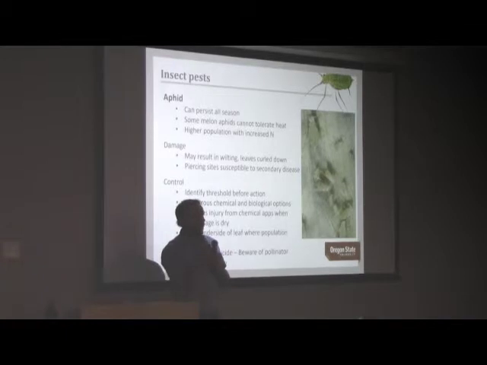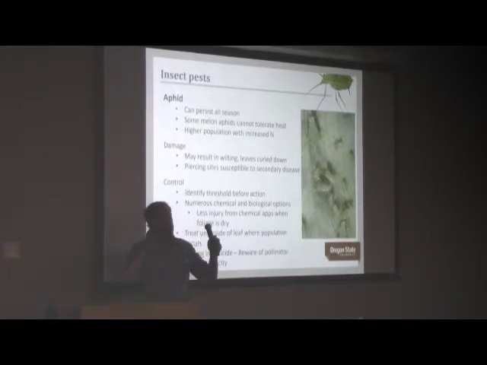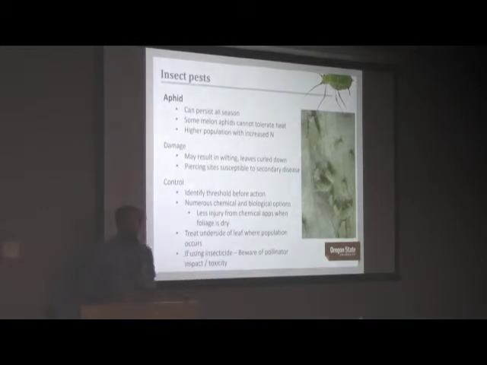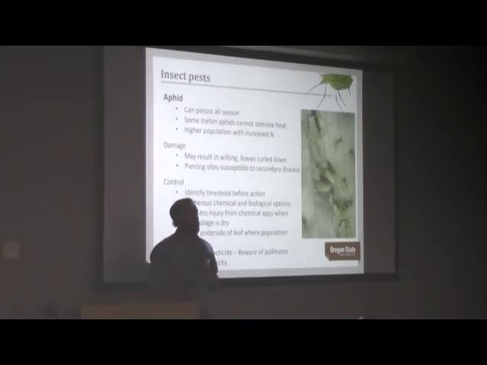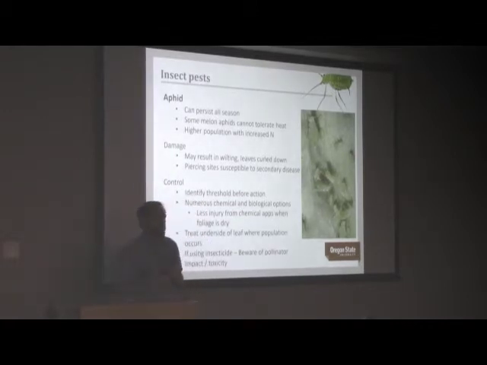Some of the damage is fairly apparent. The aphids usually hang out underneath the leaf, and in really high populations, we'll see wilting and the leaves curling downwards. There are a number of control methods since aphids are a very, very common agricultural pest. There are a number of different methods of chemical control and biological control. Whenever we're treating watermelons, if you are spraying some kind of chemical application, and I guess this goes for a lot of plants in general, it's best to have the foliage dry. Wet foliage will tend to cause more injury.